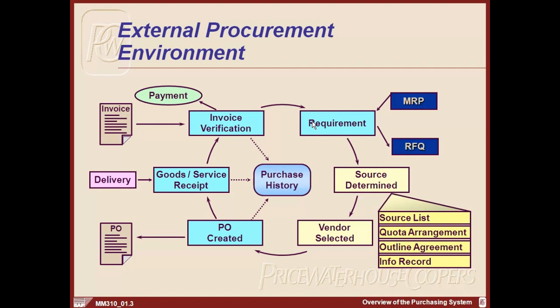At that point of time, you create a source list for a specific material. This is my material: vendor A, vendor B, vendor C, vendor D, vendor X, vendor Y, vendor Z. These are all the sources of supply. Are you going to do business with them or not? That is a secondary issue. First of all, you have identified these as my sources of supply for a specific material requirement. Yes or no?